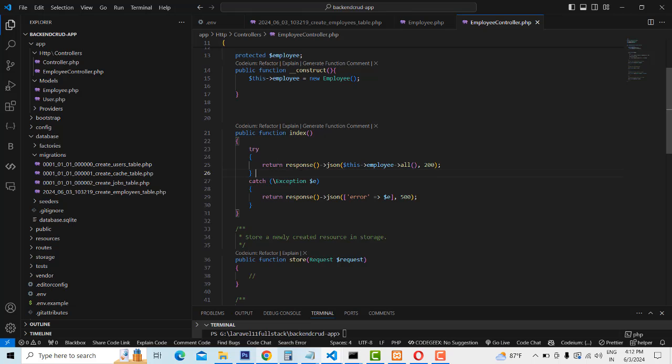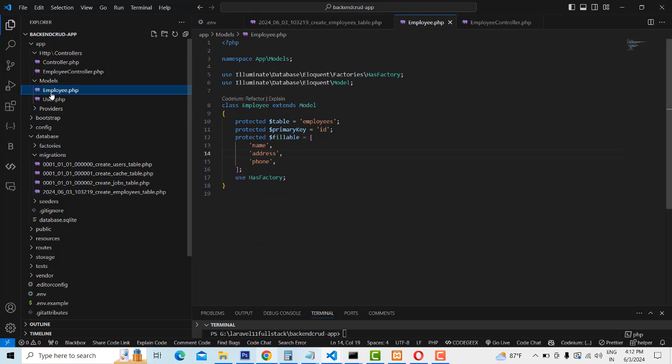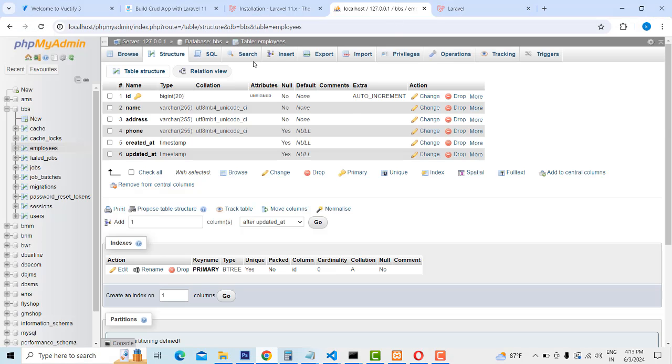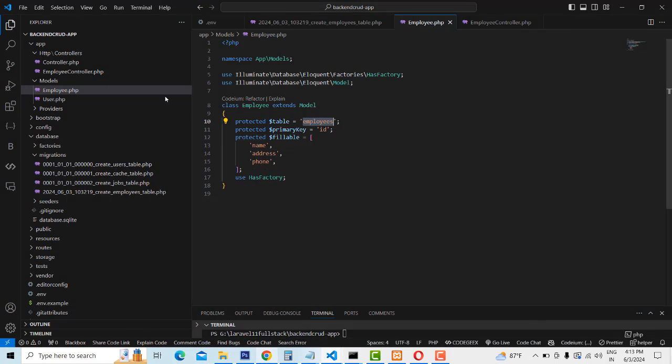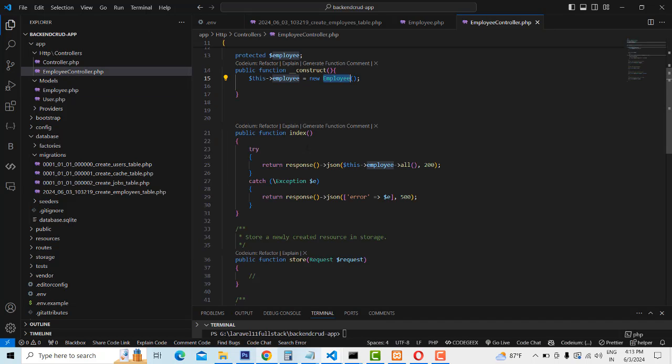First, response JSON, this employee get all function. What it is doing is going to this table via the model. So this model communicates with this table, gets all the data from the table, and this is passed to the controller. That's the thing you have to write. It is passing to here.